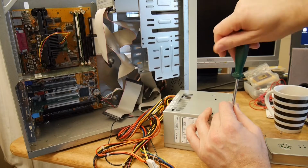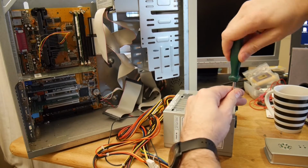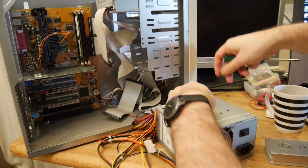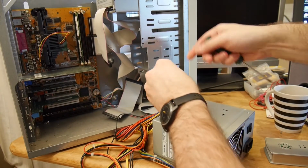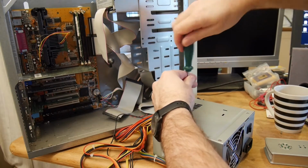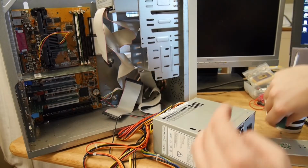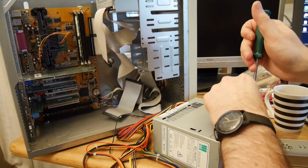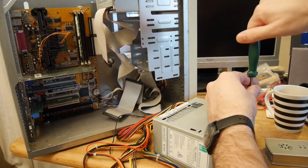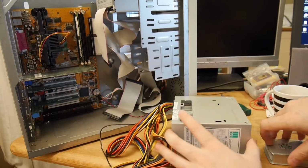I'm going to try and make this video not as long so that the editing is easier. So, shall we actually try and switch it on? Should we put this back, switch it on? I may as well reseat all of the components, because that can help. I don't need to put the power supply back in. Could probably balance it somewhere.